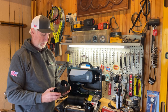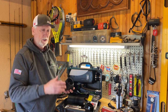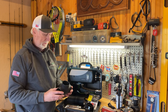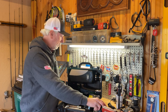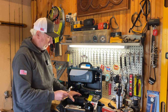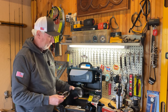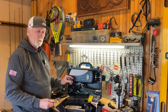I guess if you want to have one vent go maybe inside your vehicle, another one go up inside your tent above the vehicle, if you had people sleeping in different spaces, it's the only reason I think why you'd have that. I'm not real sure. We'll figure that out as we go along. Then we have clamps that will allow us to clamp these connection pieces onto the vent itself. And then there's also a little remote that comes with this as well, which is kind of cool.